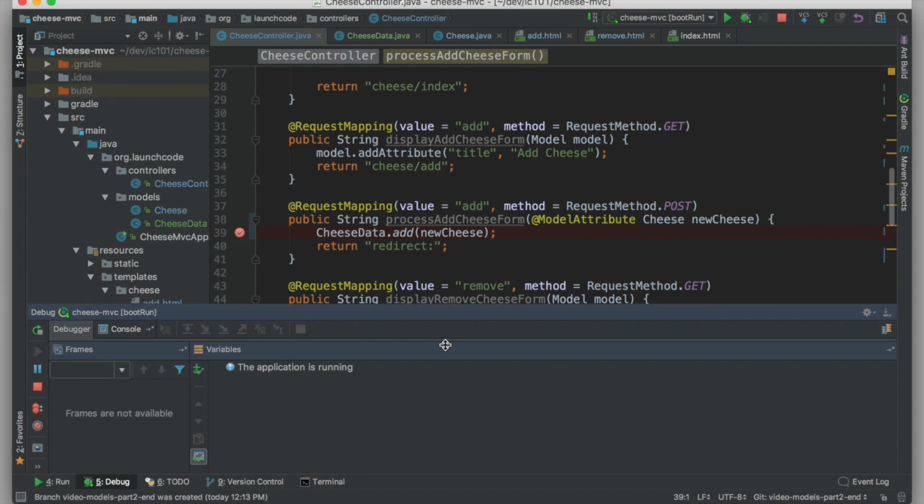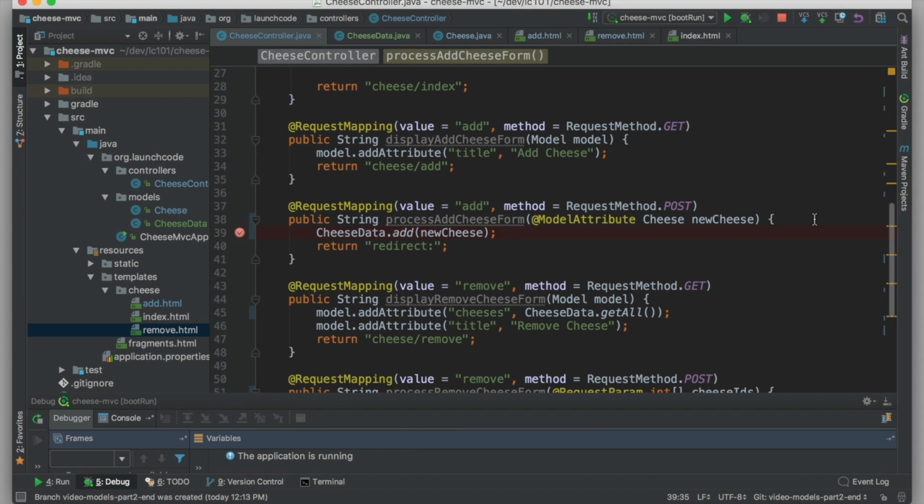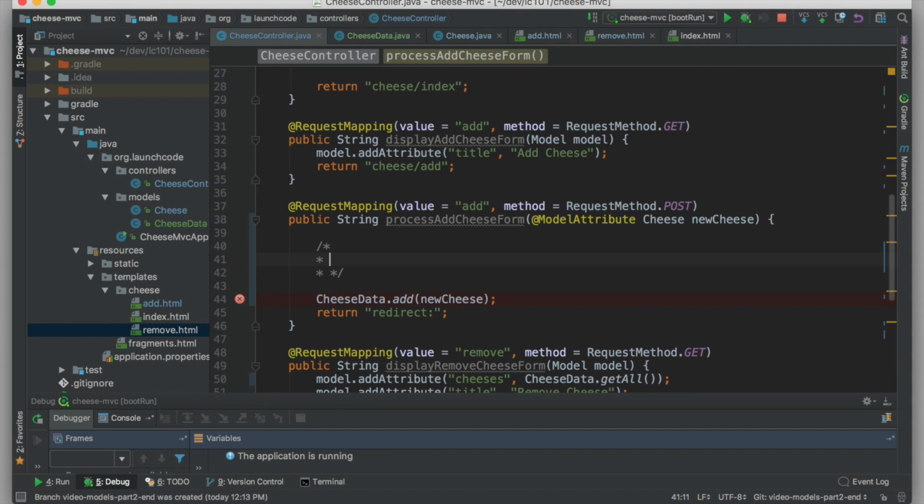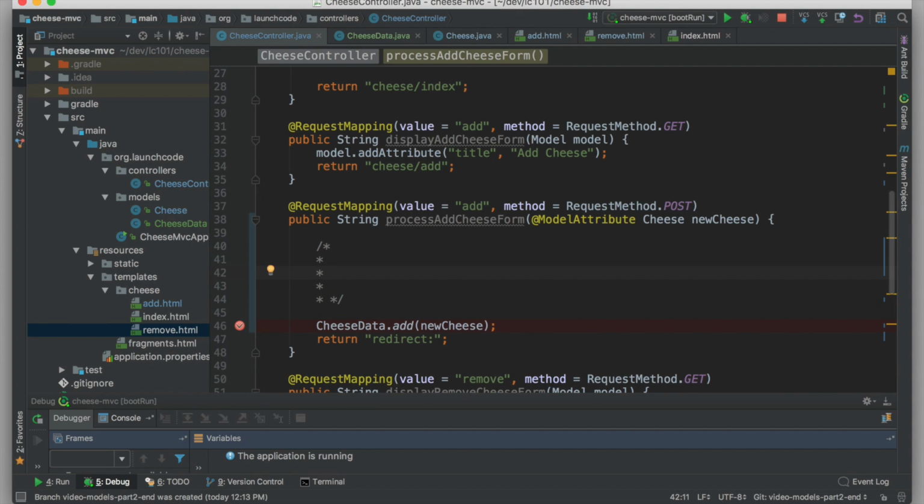And let me just show you a little bit more of what's going on. So in here, I'm just going to, within comments, show you the code that's being implicitly run for us by Spring Boot. So Spring Boot, when it's about to call this method for us, when it identifies that we want a model attribute of type cheese, what it will do is it will create a new object using the default constructor.